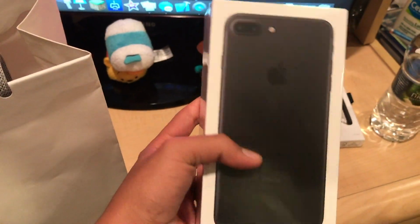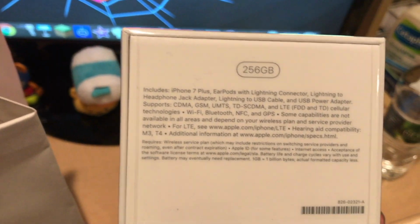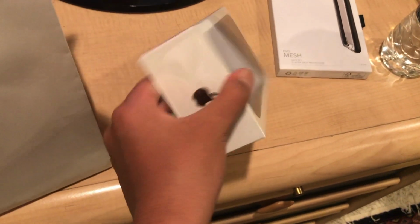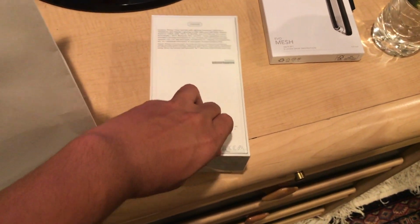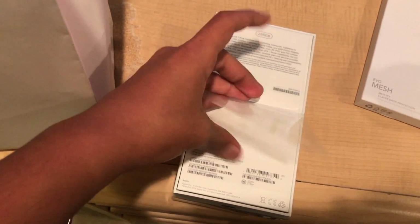This is the phone. This is the iPhone 7 Plus. We got the 256 gig there, and yeah, let's open this. This is going to be hard to do with one hand, but they got this little pull tab here, so I'm going to try my best for you guys. Oh my god. Oh, okay, it fell. Yeah, that's great. Okay, so here's the box.